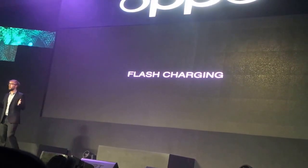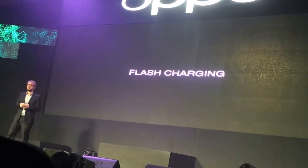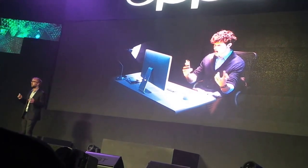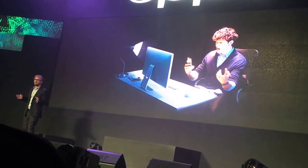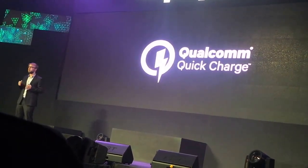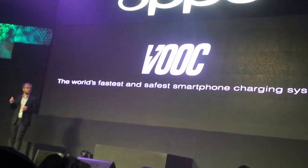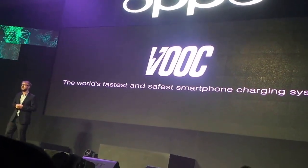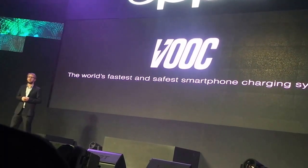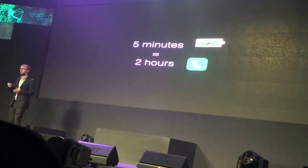And now, our third and last feature: flash charge. Because we know that a phone without flash charging is just frustrating. And we also know that once you go flash, you will never want to go back. That is why we have outfitted our R7 Lite with Qualcomm quick charge technology, which is already very fast. But of course, the real star of the show here is our R7 Plus, which comes with our very own VOOC charging system. This is not only the world's safest, but also the world's fastest flash charging technology. A 5-minute charge will give you enough power for a 2-hour call.